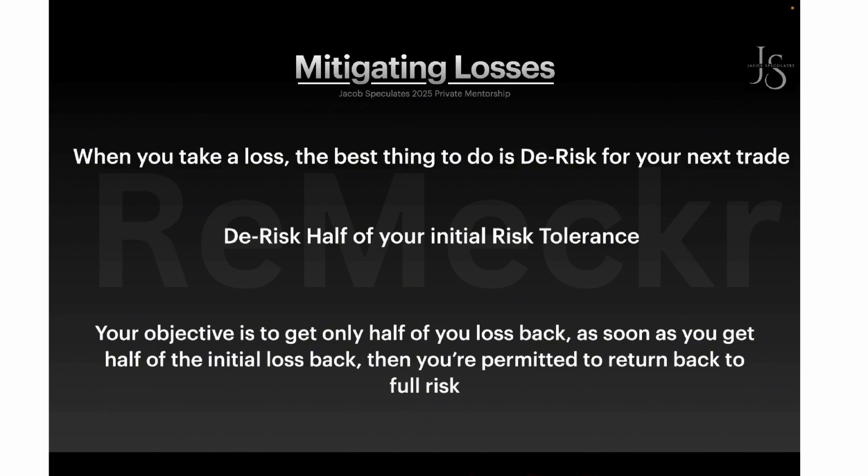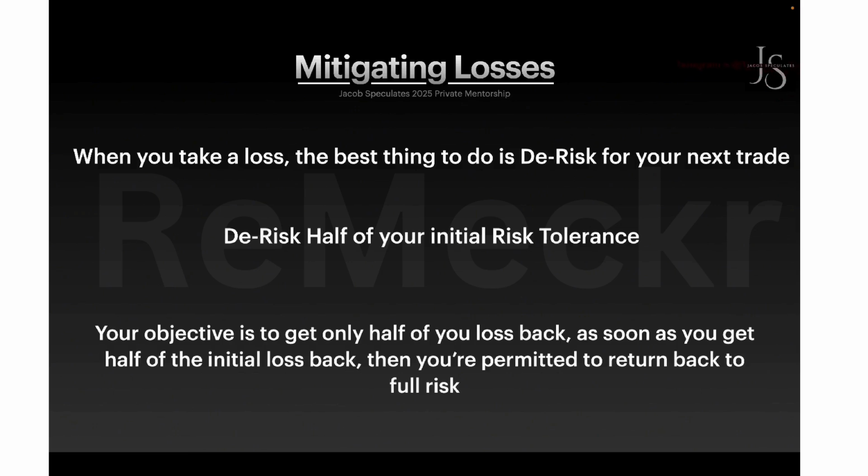If I take one and it's a winner, then I usually don't do anything else for the rest of the week. But if I take a trade on a week and then it turns out to be a loss, on that next trade, I'm only risking half of what I risked on that previous trade. And if I get half of that loss back, then I'm just calling it a week. And if that second trade loses, then I'm just calling it a week.